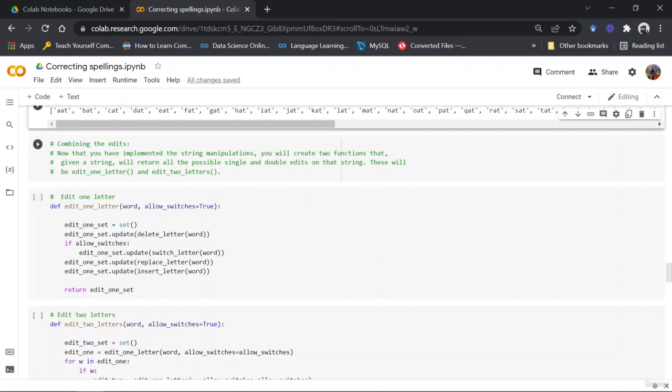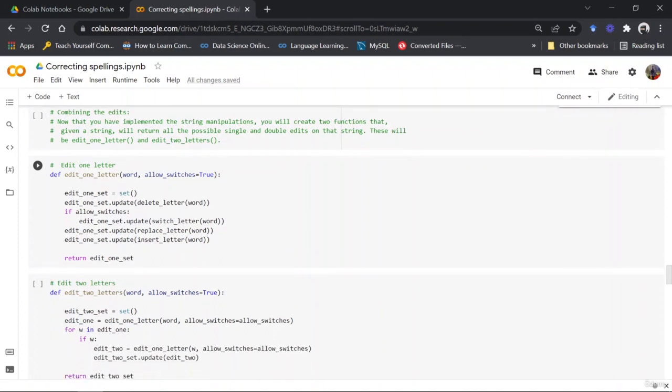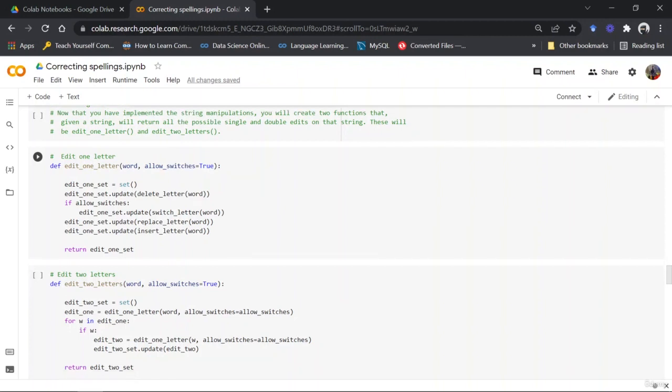So you can see that I have created an edit one letter function, right? So basically, in your word, either I can replace one character, or I can insert one character, or I can delete one character, or I can switch one character up, right? But only one character is going to be manipulated.